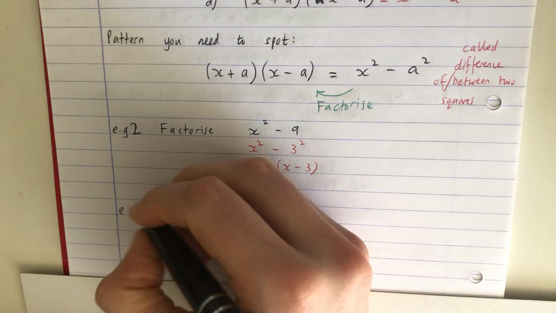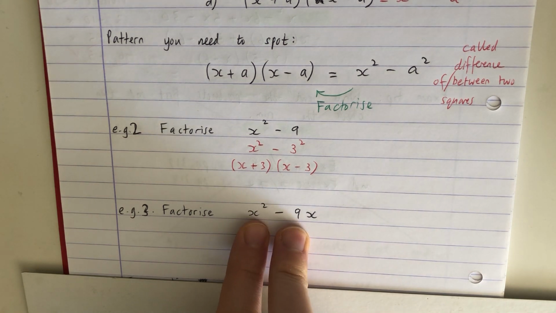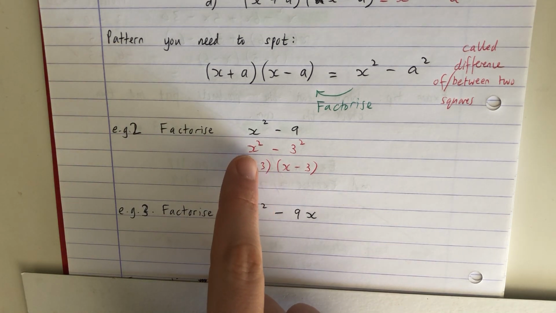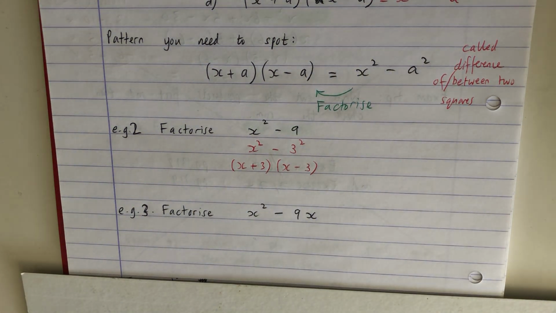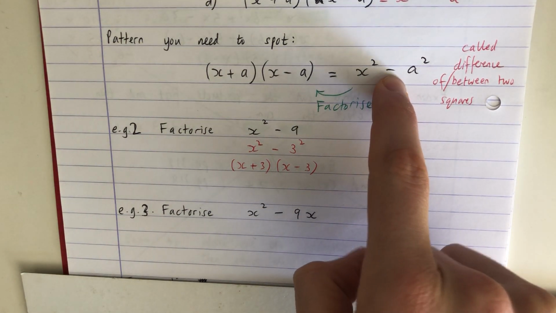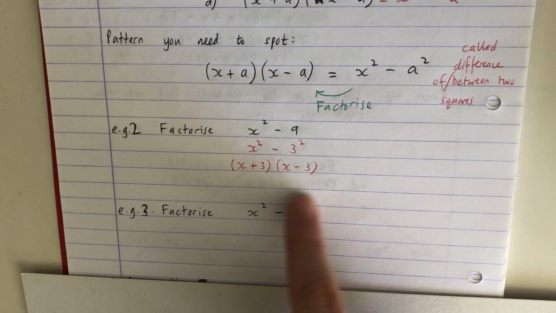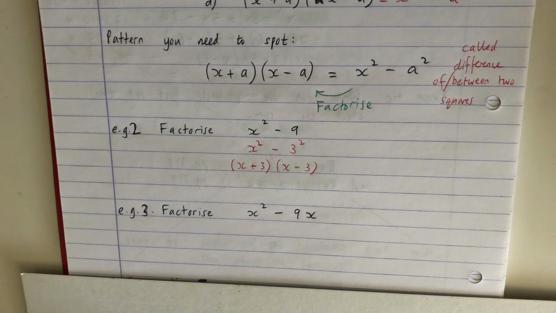So this is EG number 3 now. Factorise x squared minus 9x. Again, two-termed expansion. And up to this point, you always thought the two-termed expansions go to single brackets. But we've seen now they could go to double brackets. But why doesn't this satisfy this special case? Well, if you compare, it's got an x squared. It's got a difference, subtract. But this time, it's the x term which is in there, whereas before the x term is not in there, it's the number on the end. So that's the major difference.